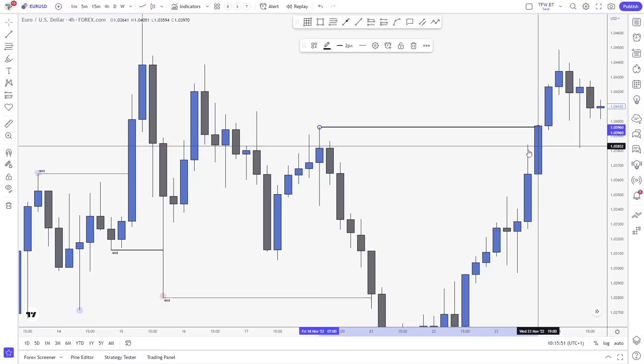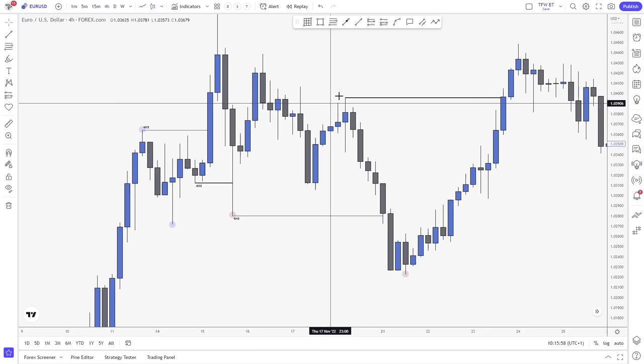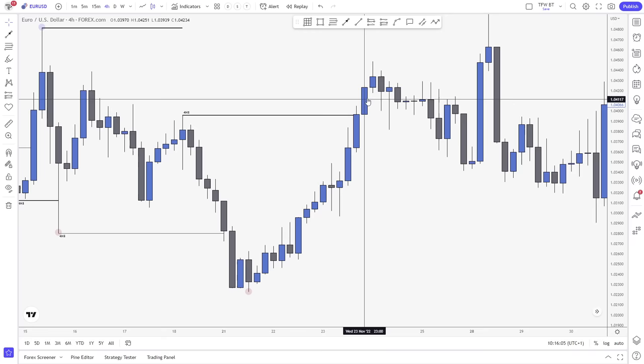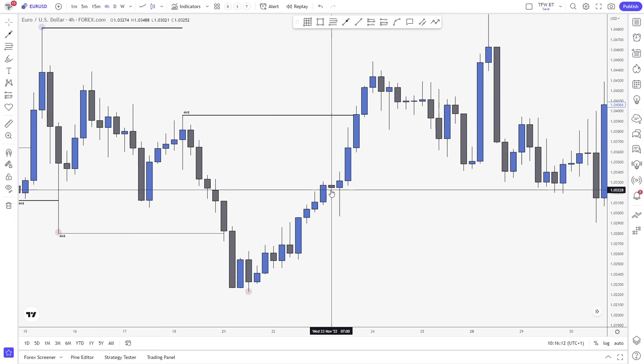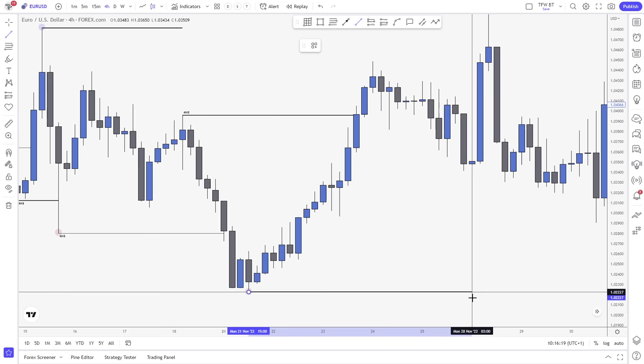But again, as I told you, the market moves in cycles. We had a little kind of ABC to the downside, and what the market does is it breaks structure up. So what we have right now is a trend change to the upside. The market pushes, it starts pulling back. Perfect. What caused this break? In this case, according to me, it's going to be this guy. So this is our strong low right now.